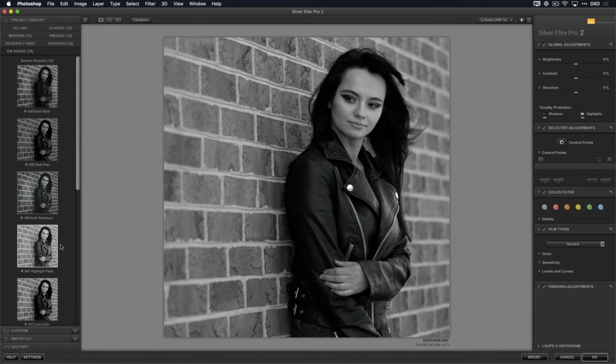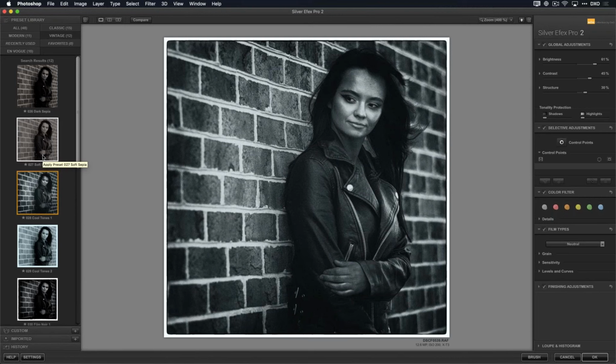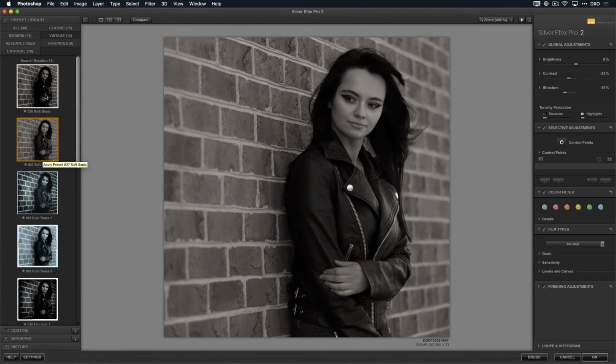Just like you saw in Color Efex 4, there's lots of great little presets. And again, you can sort through these if you want to give it a vintage look. And you can literally just step through and say, what's the style I want? And soft sepia right there, I'd be pretty happy with that. I'm going to try to remember that for later on in the next 5 minutes of this webinar.